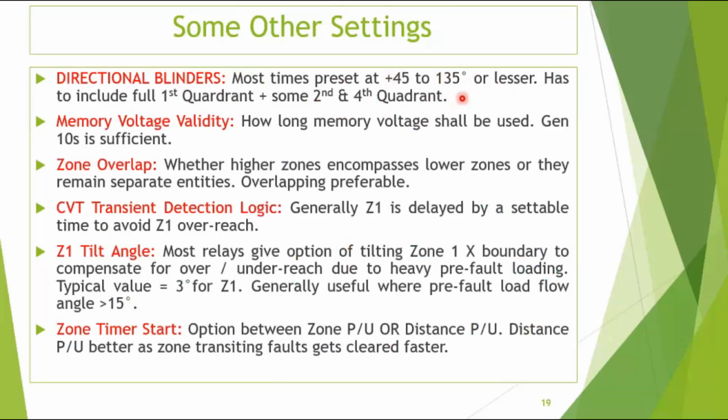Now, if somebody questions, okay, sir, why does a fault come in second quadrant? There can be faults which come in second quadrant, maybe some, and there can be faults which can come in fourth quadrant. Maybe some capacitor is involved in the fault, some capacitive impedance gets involved, then the fault can come in the fourth quadrant. Second quadrant, in the case of inter-circuit faults where one circuit touches another, the fault can come in second quadrant. And if you want my relay to trip in those sort of faults, I have to include the directional blinders more than the first quadrant itself, so that all the faults are checked.